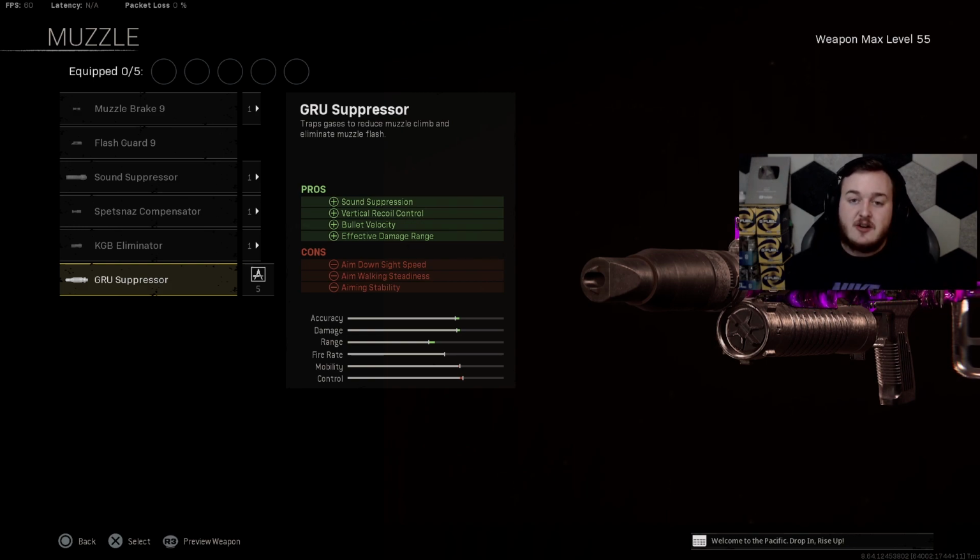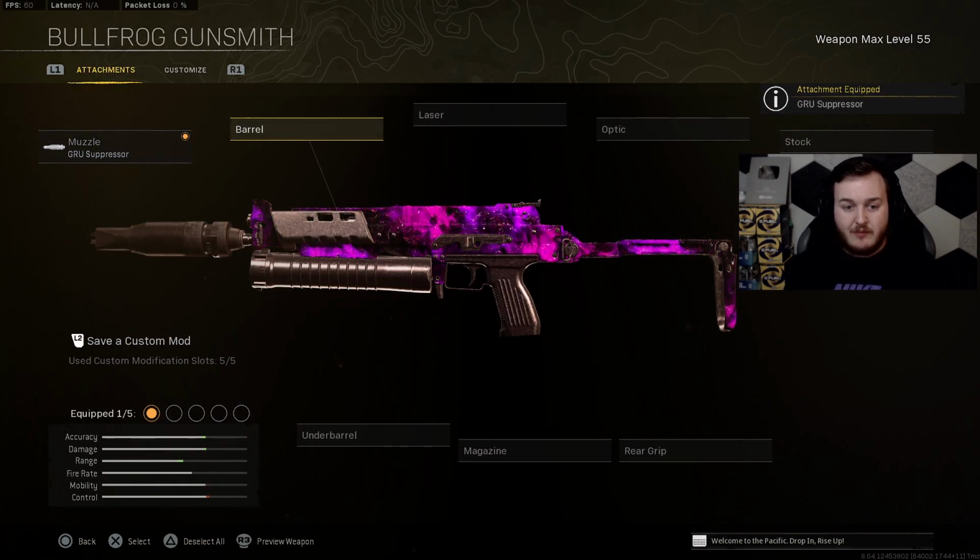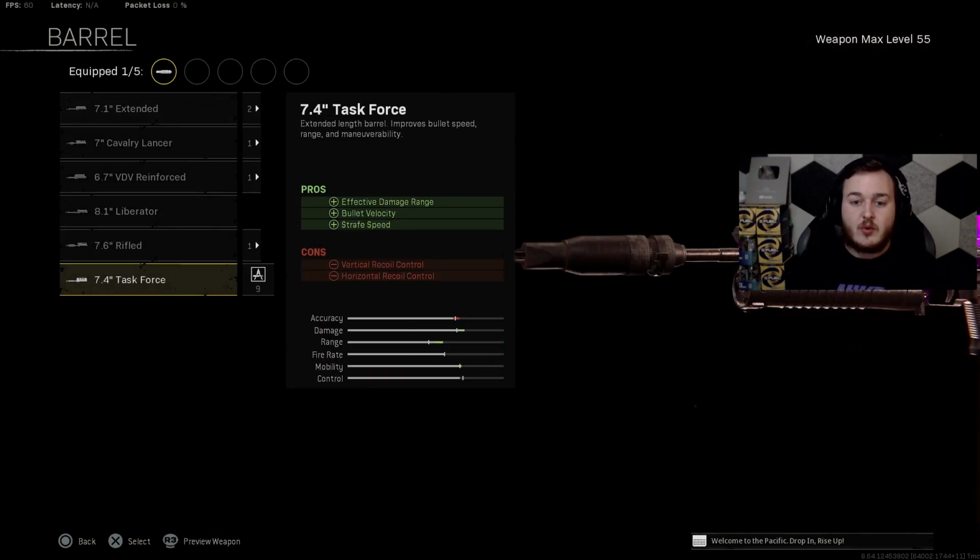Your bullet velocity, your bullets are traveling faster and able to hit our targets faster, and that effective damage at range is going to help our bullets be even stronger on the Bullfrog, which I will say that the Bullfrog's damage is already good, so it just makes it 20 times better to use, so add this on. Now, for the barrel, we are going to be running the 7.4-inch Task Force barrel. It's going to help with effective damage at range, so our bullets are even stronger now at a longer distance.